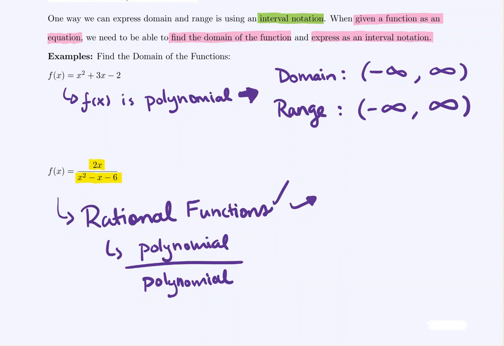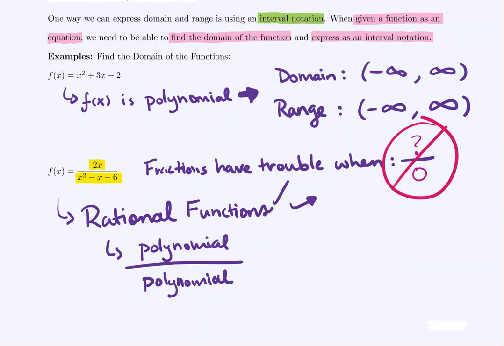Specifically with this fraction, we know that fractions have trouble when the denominator equals 0. So the top can be whatever, but they have trouble when the denominator equals 0. So we do not want this to occur. As we look at this rational function, we know that the top is not contributing any issue. It's just a polynomial. Top of a fraction is always fine. But if there is going to be an issue, it's going to come from the denominator. So we've got to avoid wherever the denominator could equal 0, not because the polynomial has trouble there, but just because any fraction cannot have a denominator of 0.